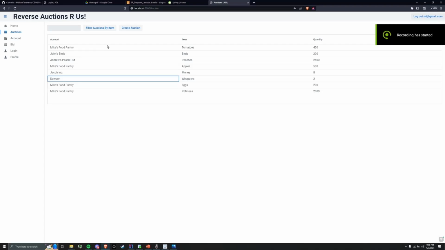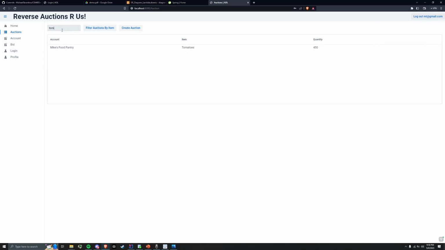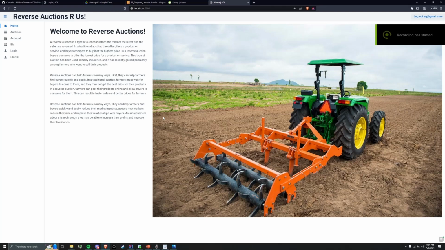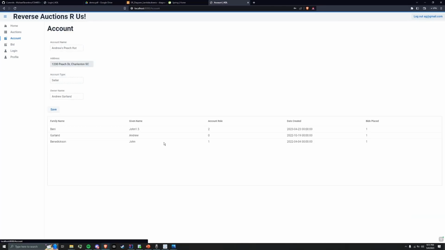An additional functionality of our auctions page is that you can search by item. This makes it easier for either bidders or auctioneers to find specific bids that they're looking for to either place a bid or update the value. Seller accounts are able to use an aggregation method that counts the number of bids users have placed. They can access the data from this method on their account page in the user section.